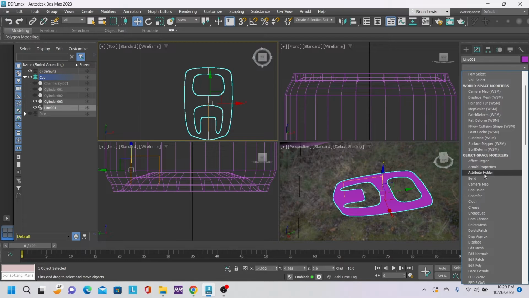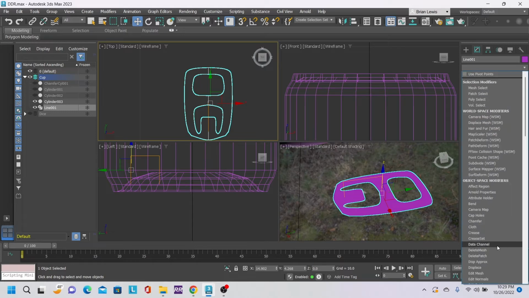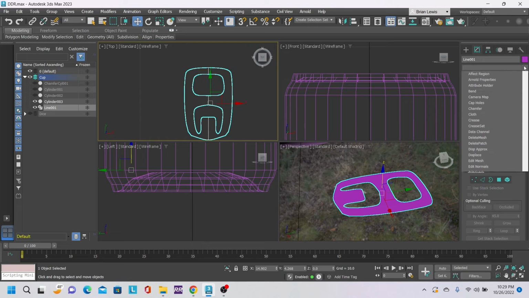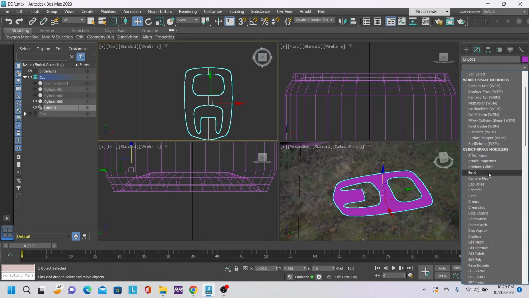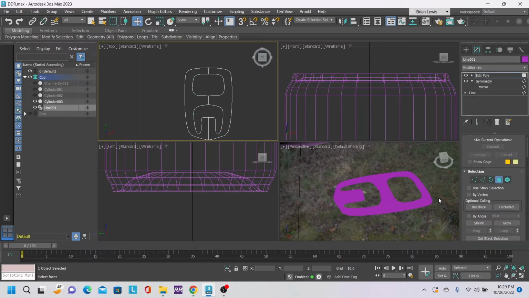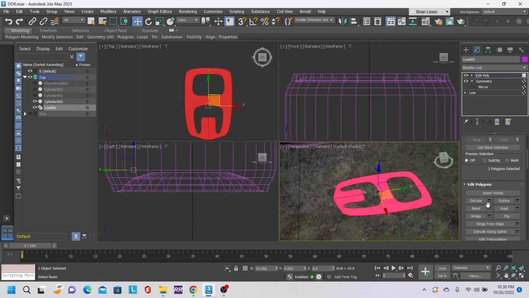Now there's a bevel modifier, usually. So let's do Edit Poly. Let's find that bevel modifier. Second thought, let's just do it like this. Polygon selection, we're going to select both of those halves. Going to bevel it up a bit.